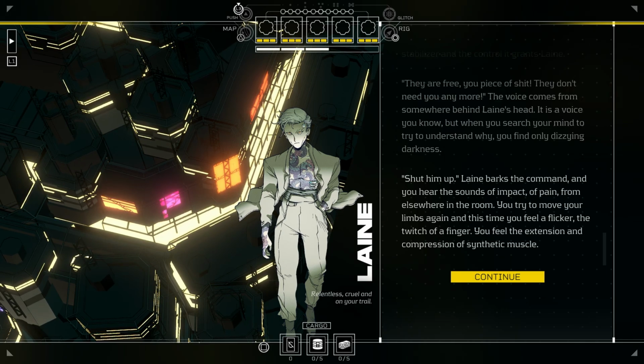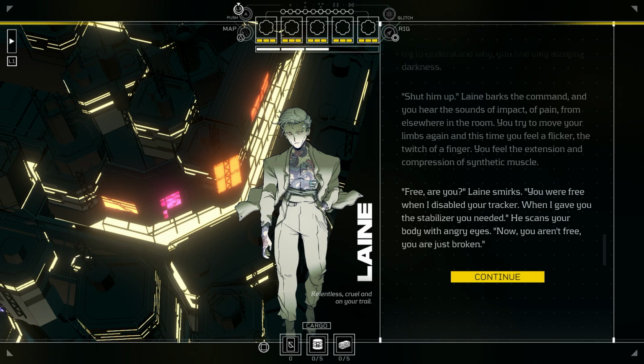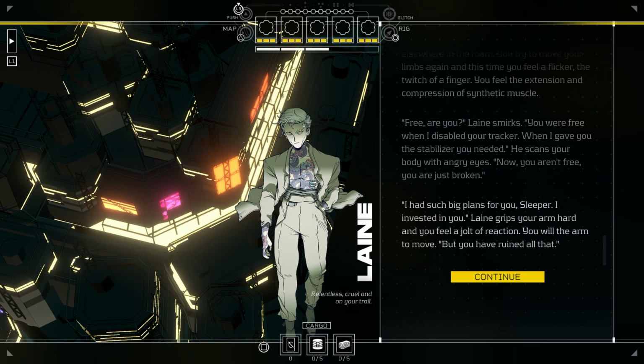You try to move your limbs again, and this time you feel a flicker, the twitch of a finger. You feel the extension and compression of synthetic muscle. Free, are you? Lane smirks. You were free when I disabled your tracker, when I gave you the stabilizer you needed. He scans your body with angry eyes. Now you aren't free. You're just broken. I had such big plans for you, Sleeper. I invested in you. Lane grips your arm hard, and you feel a jolt of reaction.